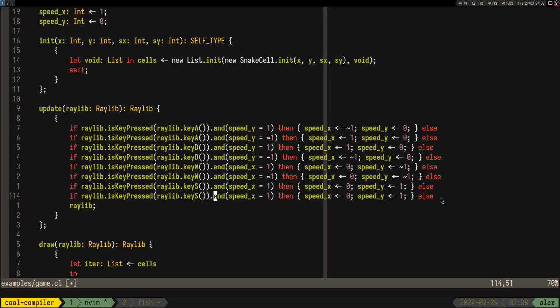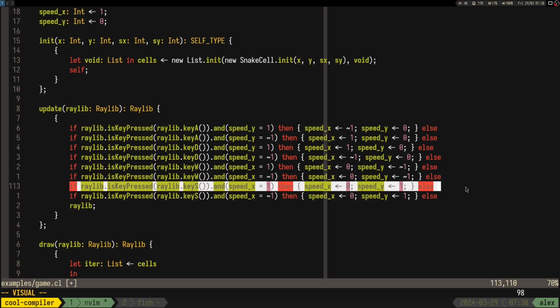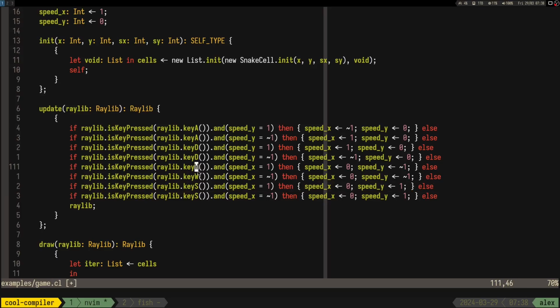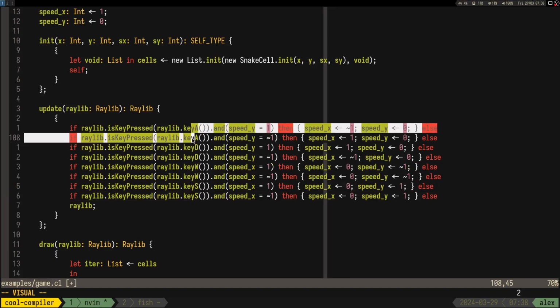Anyway, if you press S while you are going towards the left, yeah, this is pretty strange. Let me see. I mean, we are gonna test all the cases manually, but it feels weird that W and S are the same, but these are different.